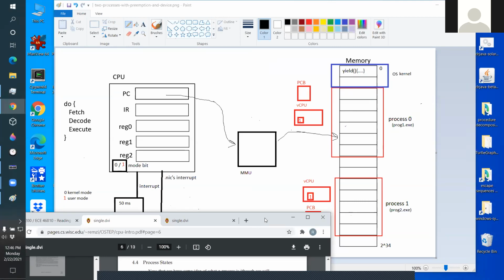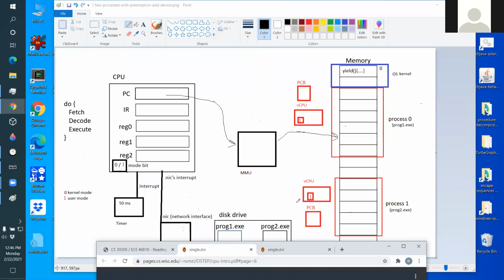Notice there's a lot of words we're using, and I want you to learn these words like interrupt, user mode, kernel mode. Remember I said when the interrupt happens, a particular address is forced into the program counter. That's often referred to as trapping. The CPU is trapped into the kernel. And in some older computers, the interrupts were called traps. There's a lot of these words floating around that have been used synonymously.